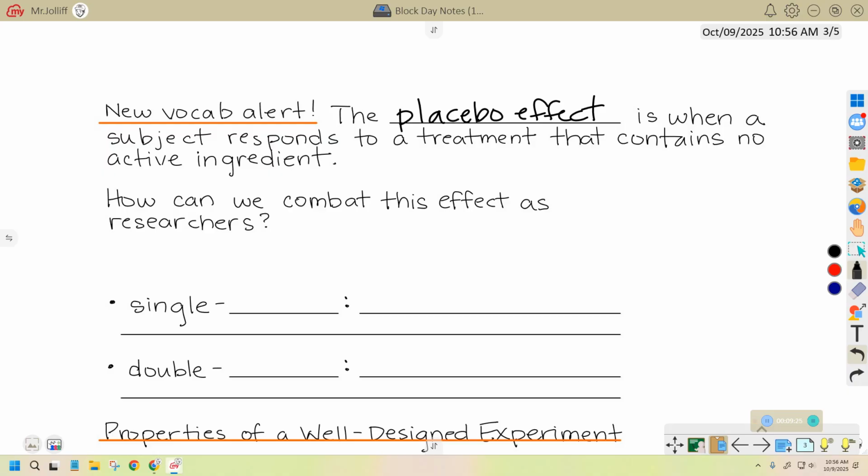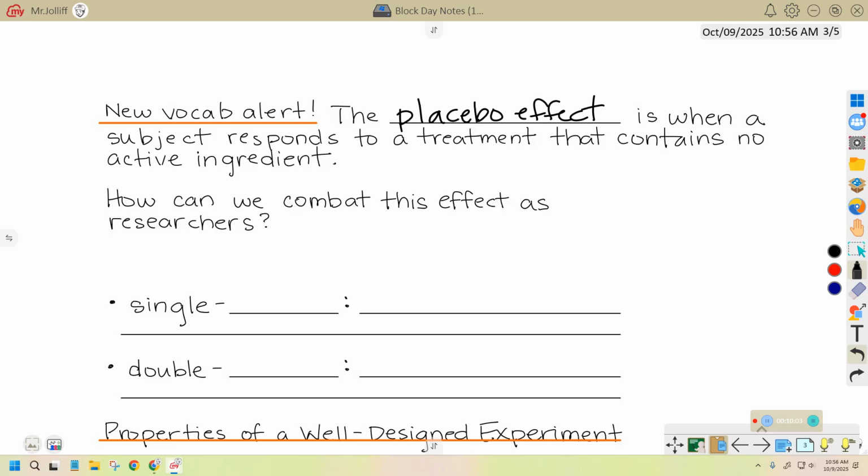Is it like the same thing as when cancer patients, I don't know, eat mercury or something, would that be a placebo effect? Because it's not something that's actually helping them. It's not helping them, but their brain thinks it is, and so their body responds. Yes, that is the same effect. Good. This is purely psychological. This is the power of the human brain and the brain's effect on the body, right? You think you're getting treatment, and so your body responds to what it thinks it's getting, even though there's actually no active ingredient.